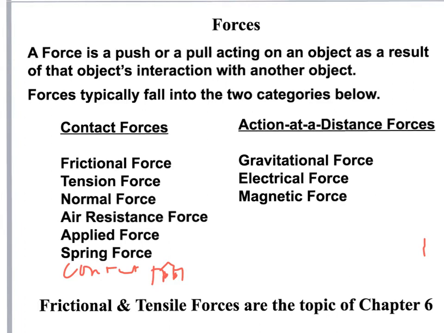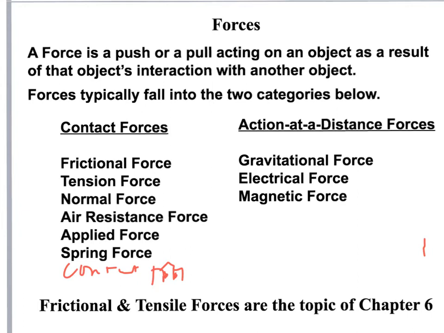The second category is at a distance force. So gravity is at a distance. It's generated at the core of the Earth, and it's holding us onto the surface of the Earth. So there's a good amount of distance between us and the center of the Earth. So gravity is an at a distance force, and then so is electrical and magnetic. Lightning can strike something. Or even just lightning being nearby, it's enough to shock you or cause some damage. And then magnetic force obviously draws magnets to each other, or magnetic material to the magnet.